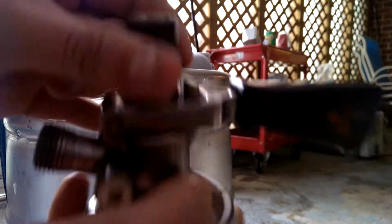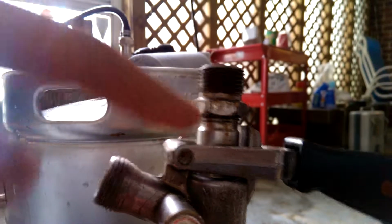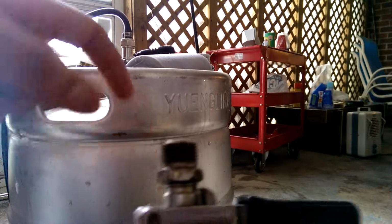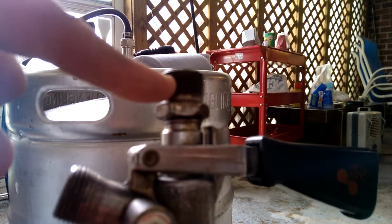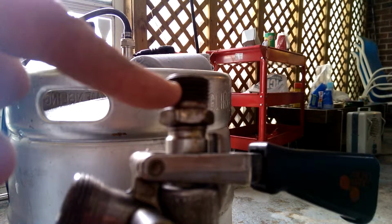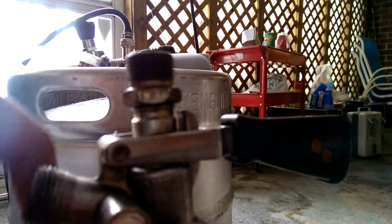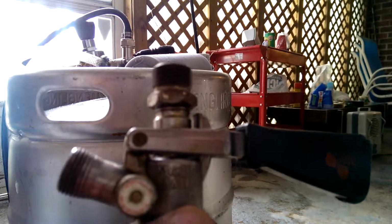Now on top of this one as well, it's going to have different threads coming out the top. So when you're looking to screw on your hose, like this one up here, these threads aren't going to be the same. So this actually has an adapter screwed onto it to where the output line will also work with a North American style thread. So if you're using this keg in a restaurant, you don't have to switch up your lines. You can just screw it right onto this keg and not have any issues.